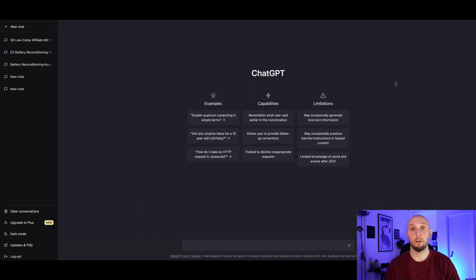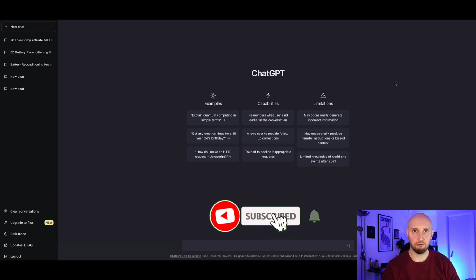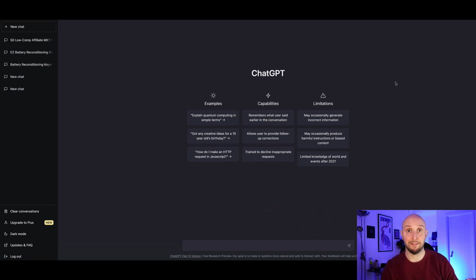Now, when it comes to using ChatGPT to create an ebook for you, you can use that ebook in lots of different ways. You can either get it to create an ebook that you would then sell on your website or via a landing page. You can get it to create free ebooks that you would give away as a lead magnet to encourage someone to sign up to your mailing list, or you could also create various types of ebooks that you might want to sell on places like Amazon, and that could be a how-to book or a children's story or a novel even. ChatGPT is actually really good at creative writing, so you'd be really surprised at what it can actually come up with.